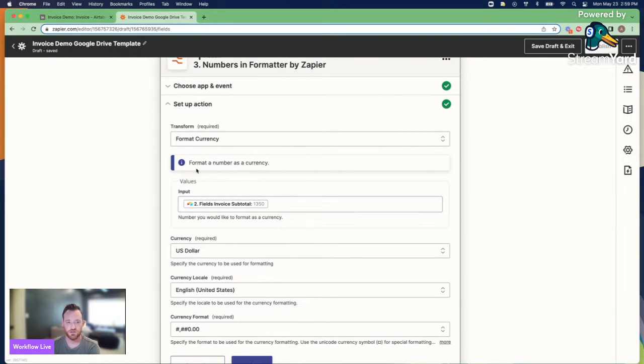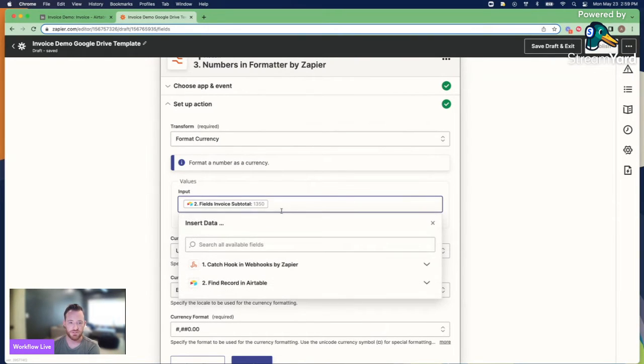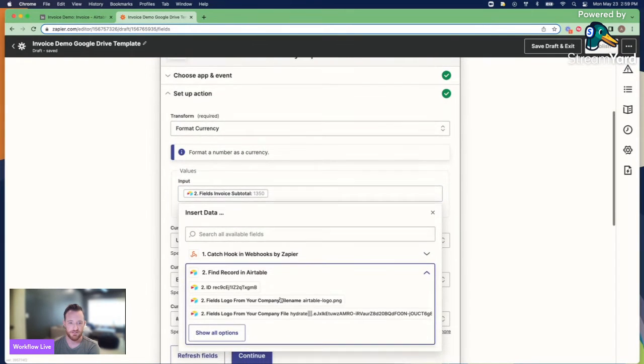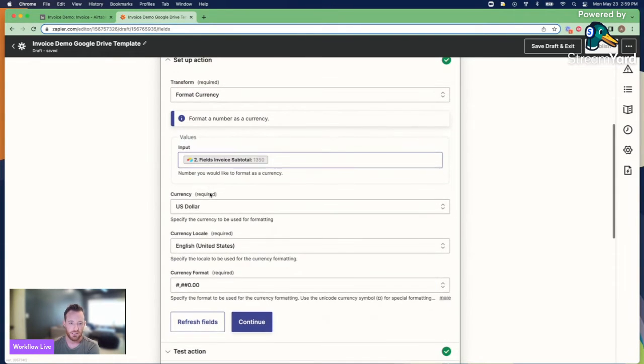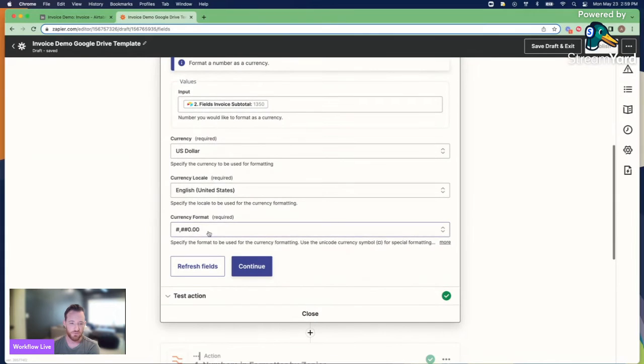And you'll just select your input value, which is what it is in Airtable. So you'll click on find a record in Airtable and find the value. In this case, for me, it was the field's invoice subtotal. We want it to be dollars, and we want it to be like this. So you've got your number signs with the comma separator and the period, okay?